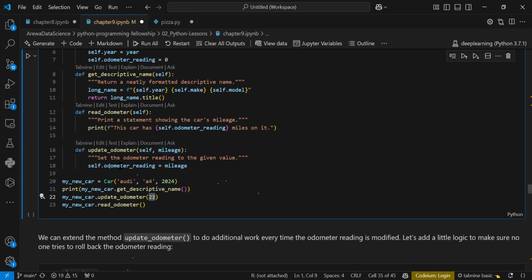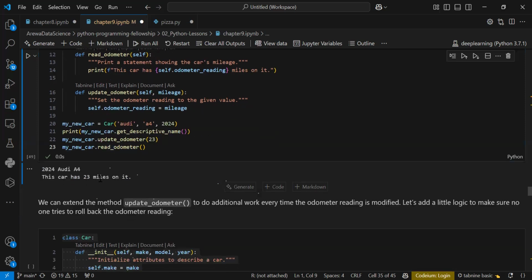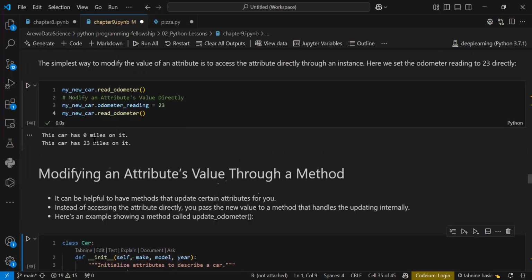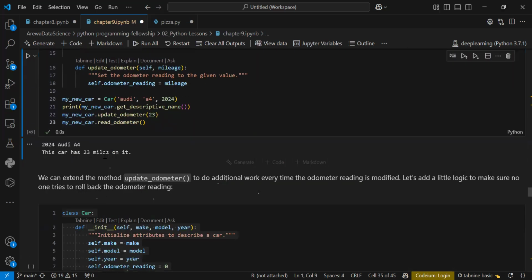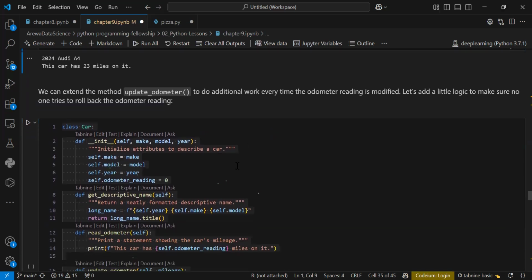Then it will be assigned to this value. And here we call read odometer. This function will tell us the current reading of the odometer. So when we run it, this is what we have, as expected. The same result as before. Before we got this, and second time we got this. Any questions so far?